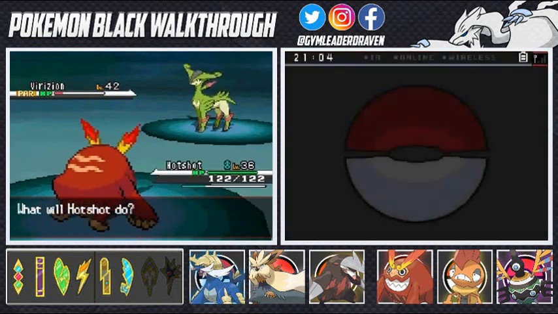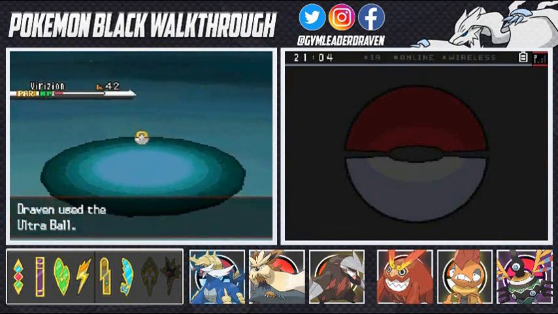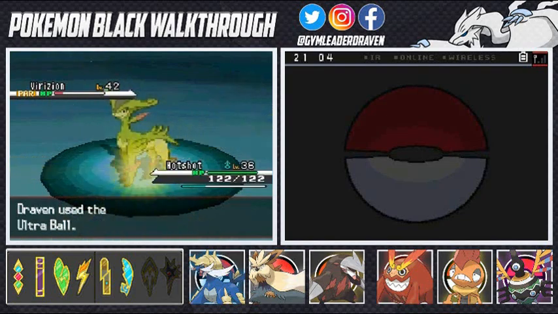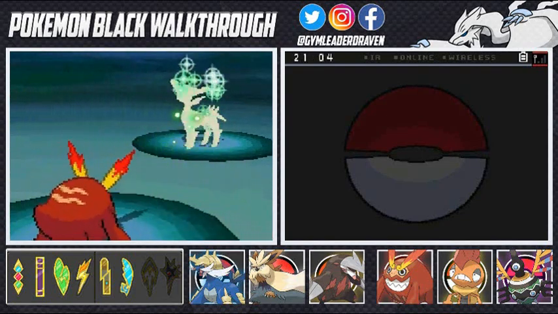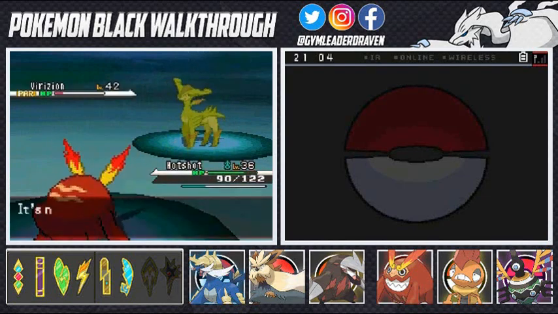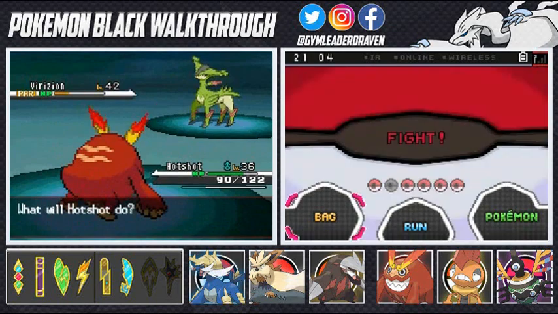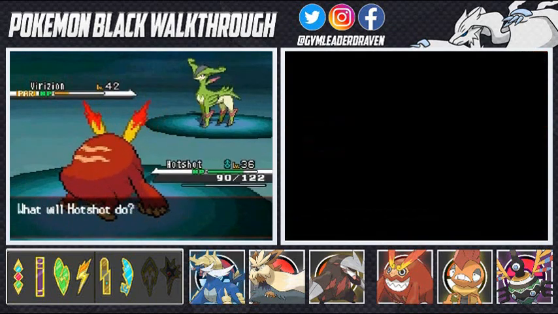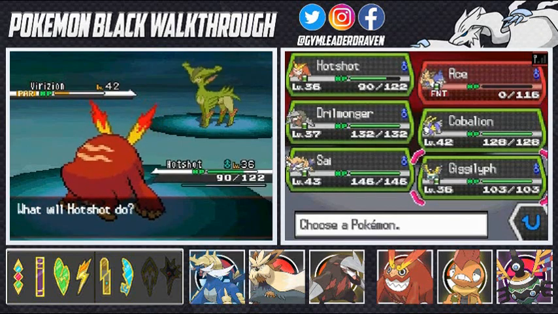Okay, here we go. Another Ultra Ball right here. Now, I could have gotten a bunch of Timer Balls, but you know, the Ultra Balls are not cheap, but whatever. And here comes a Giga Drain. Good God. Okay, so we're kind of screwed right here. It's no longer weak again. So let's see.